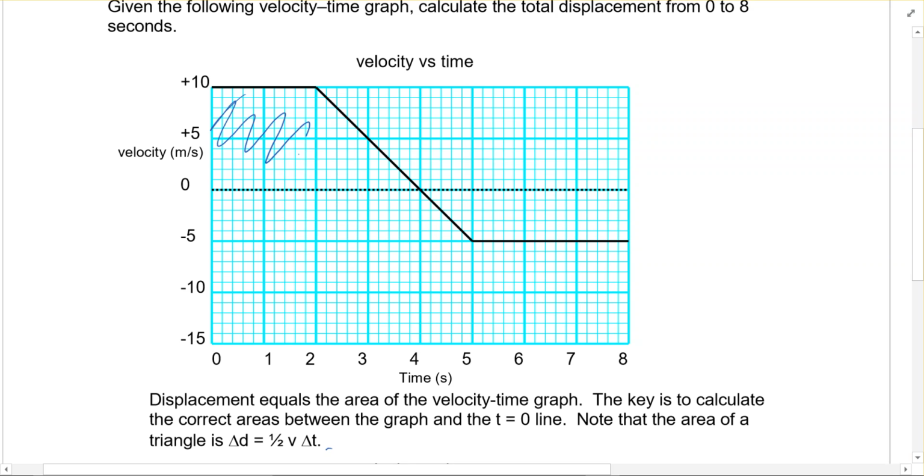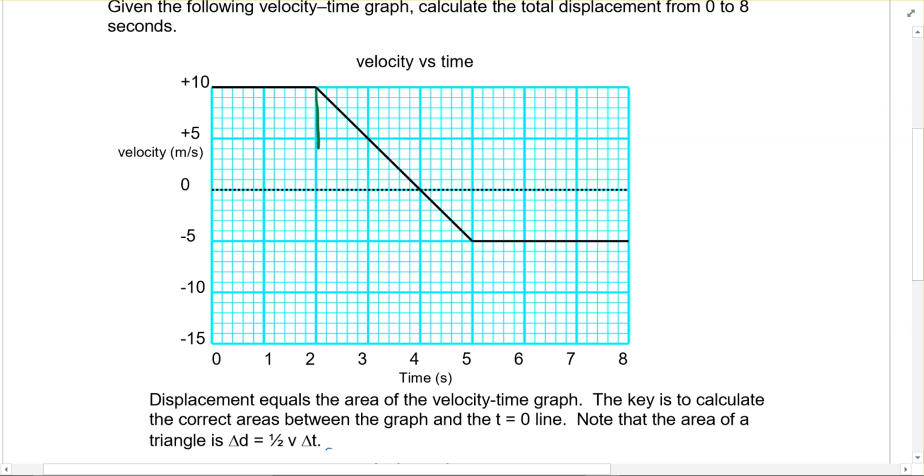We figure out the area above right here, right? And we figure out the area below down here. What we're really looking for in the end is the area of this thing minus the area of that thing. And that's what's going to be our overall displacement. So what we've got to do is really just figure out surface area of stuff. So pretty much just a basic math problem.